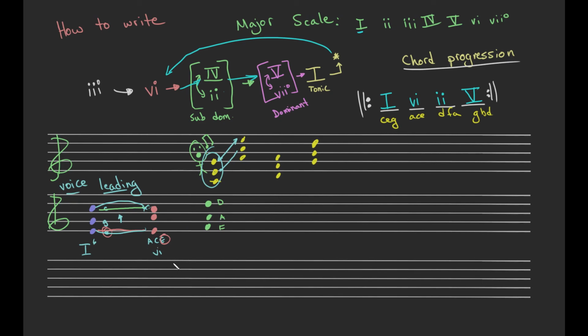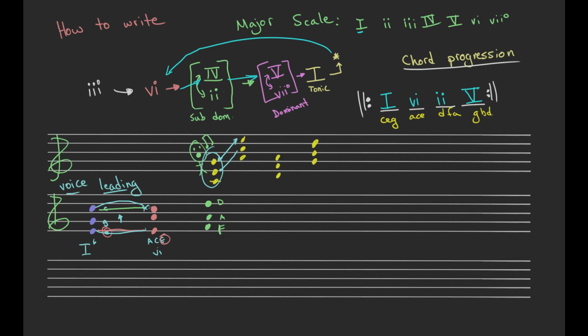Again, so far it sounds like this. Let's see. Oh, I messed up. Okay, one more time. Okay. So again, your notes are really close. You're going C, C, D, which is super easy to sing. E, E, F, which is super easy to sing. That's an F.